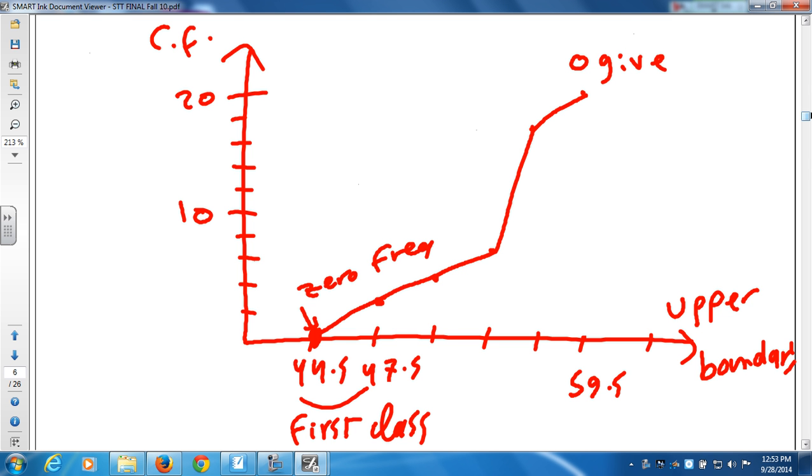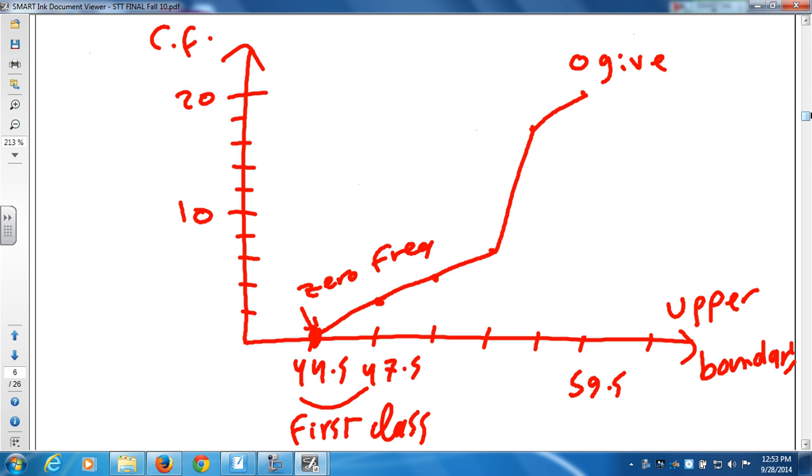Any question about that? That is the ogive in this case. The question didn't ask for the ogive in this exam, but because some people are interested to see the ogive, that's how you do it. So the concept for the ogive: you use the lower boundary. You start with the lower boundary of the first class, 0, because you haven't accumulated any frequency yet. And after that, for each class, use the upper boundary with how much frequency you have accumulated.